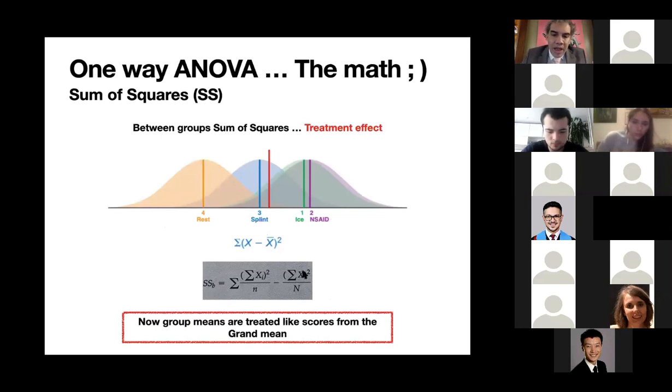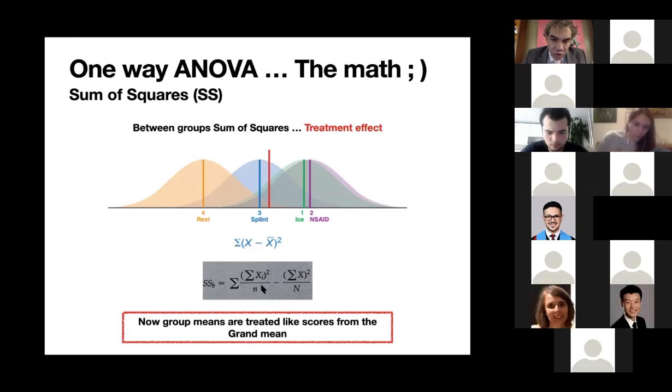And this is all that this formula says to me. Here, this is the grand mean, okay? This is the grand mean. And these are my group means. You see? This is, for example, the group 4 mean. Group 4 mean is all the scores divided by my sample size, squared, because it's a sum of squares. Okay? Then I'll add my third group mean, which is all the scores in the third group divided by my sample size of the third group.